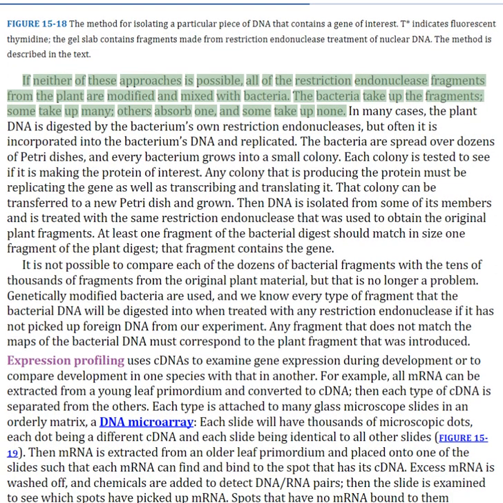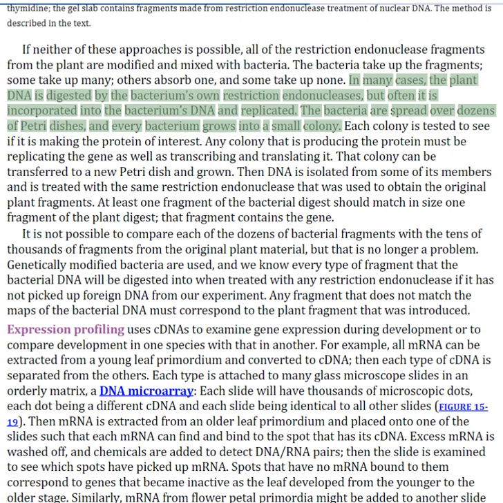If neither of these approaches is possible, all of the restriction endonuclease fragments from the plant are modified and mixed with bacteria. The bacteria take up the fragments, some take up many, others absorb one, and some take up none. In many cases, the plant DNA is digested by the bacterium's own restriction endonucleases, but often it is incorporated into the bacterium's DNA and replicated.